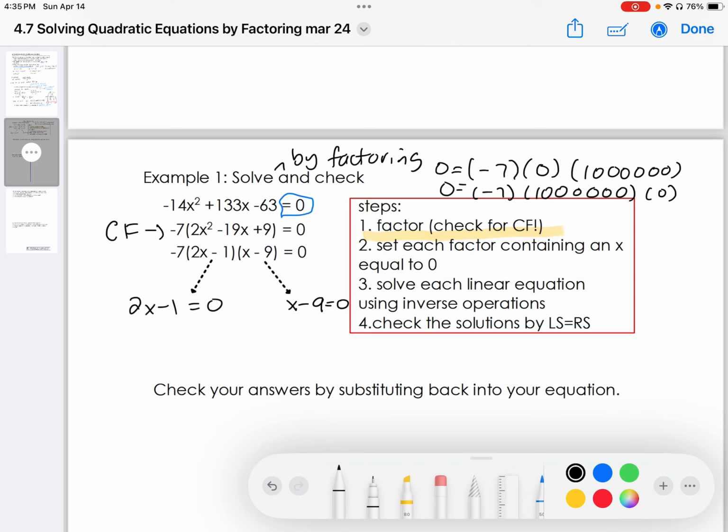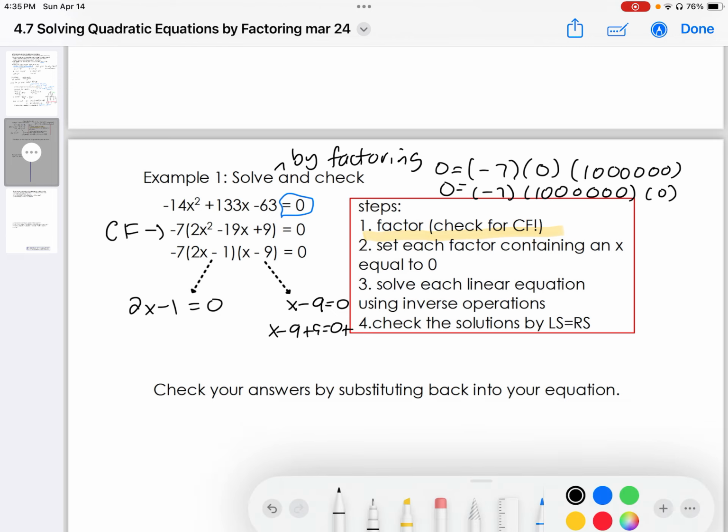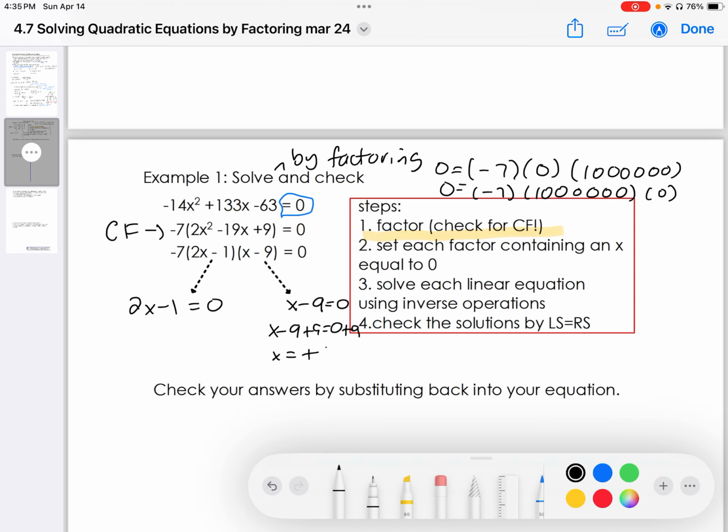So as long as even one of the sets of brackets is 0, then our equation will be 0. So this one over here, this x minus 9, that's more like what we're used to. We just have to change the sign. But this one over here on the left, we're going to have to solve. And this is why solving is actually maybe a little bit more straightforward. So I'm going to get rid of the 1 first. But now I also need to get rid of the 2. So when you write 2x, that's multiplication. So the inverse of multiplication is division. So 2 over 2 becomes 1.